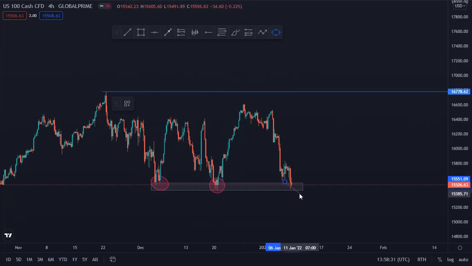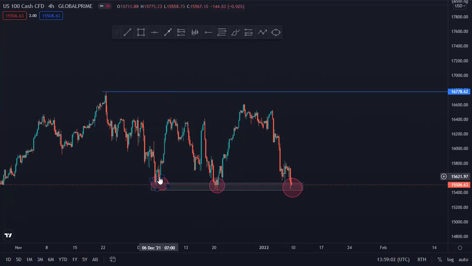As you can see, this is our third touch. The market, most of the time, makes its biggest move on the third touch. It doesn't matter if it's a support, resistance or trend line; as long as it's at the third touch, that's where we mostly look for our entries. As you can see right here, the market is on the third touch. So that's just to show which direction the market is going to go.